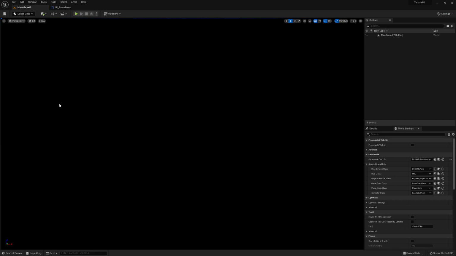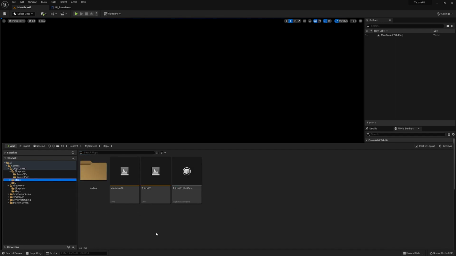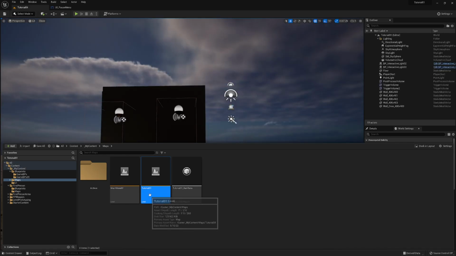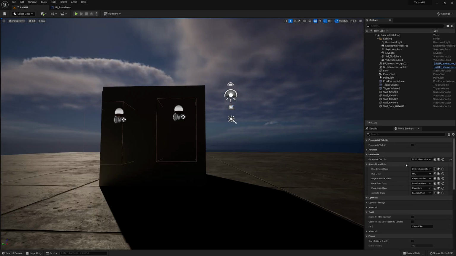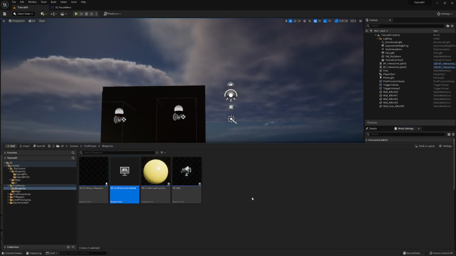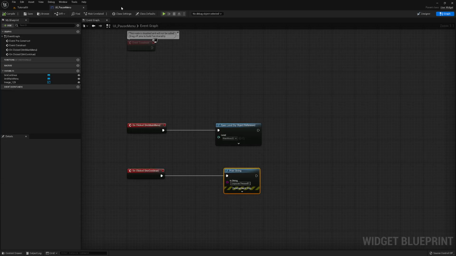We don't want the menu level. We're actually going to be in our other maps. Let's go to, at the moment we're just using our previous tutorial map. And let's just have a quick look. I think we don't actually have anything in our first person game mode, if I recall correctly. We don't, no. Right.